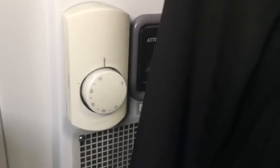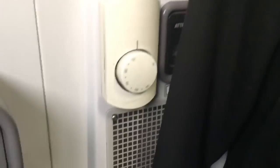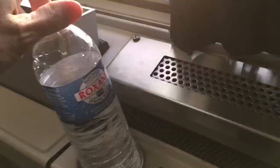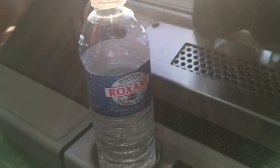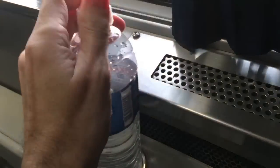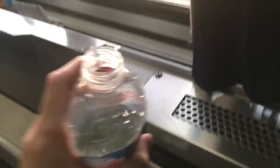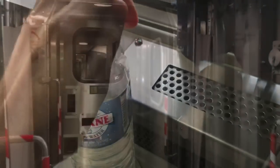Not a bit. It's always a little bit cold on the train, so I would bring something extra, like say a jacket. I've found that I'm not a fan of the bottled water that they provide you. It's got some odd taste to it. However, there is a solution. A Skittle. Oh, it's awful. It's still awful.